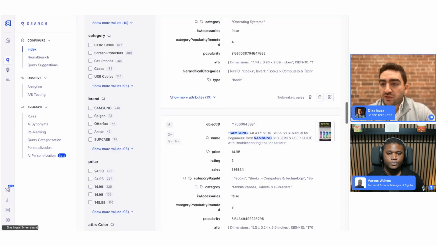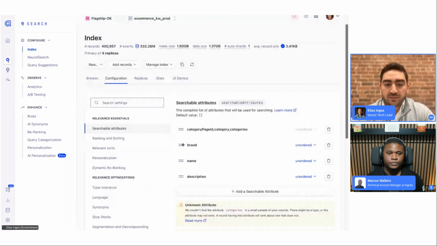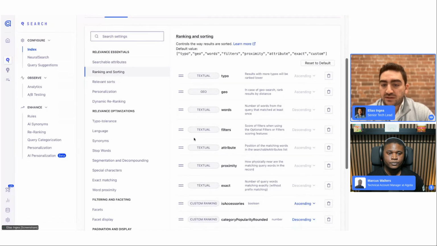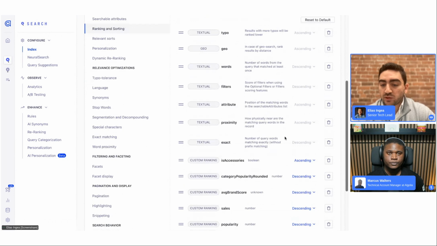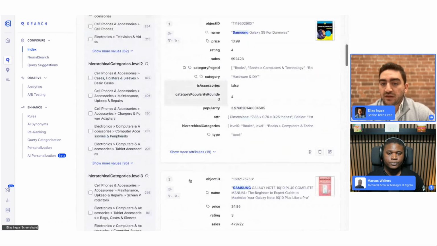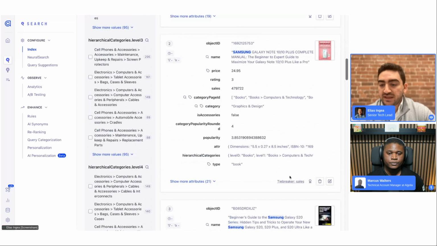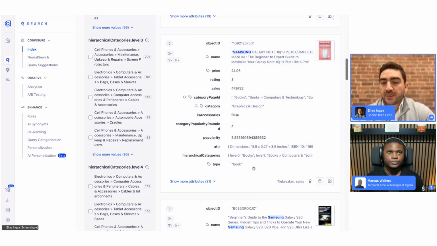Because this is happening at this step in the ranking, we'll go down the funnel again and look at the other ranking criteria, including the custom ranking, in order to tie-break these records. If we look at the medallion again, we can see the tiebreaker is set to sales. So the previous result has a higher sales value than this one, and that's why these two are broken up.